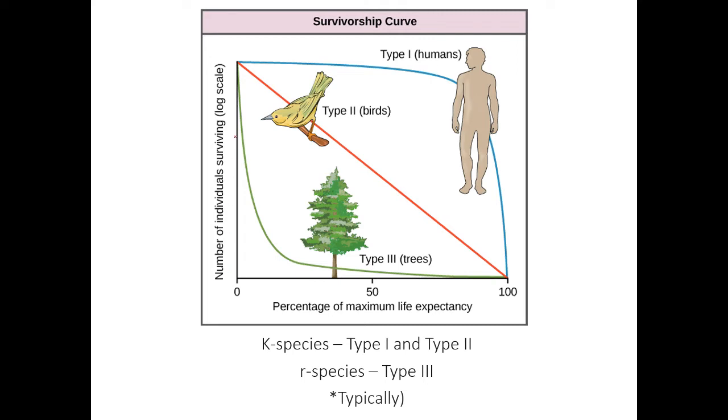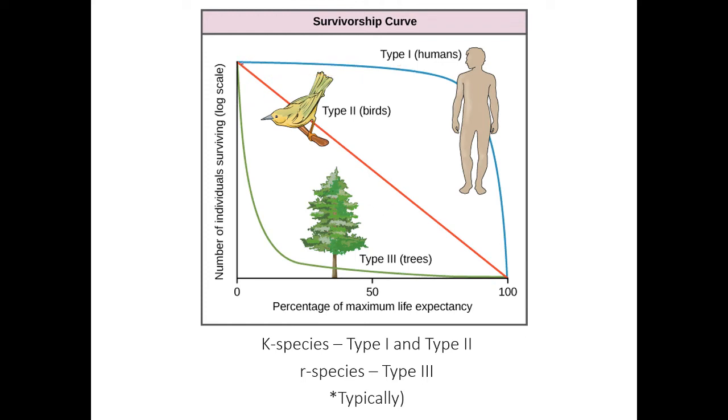And then the number of individuals living, this is also kind of looking at a percent, and it's also on a log scale because that drop off is a little bit different. But you can get an idea that a type 1 species off of this graph, survivorship is pretty high from birth pretty much until mid to late end of your life. The odds of a human or a type 1 species surviving is very good until you reach the end of lifetime expectancy.